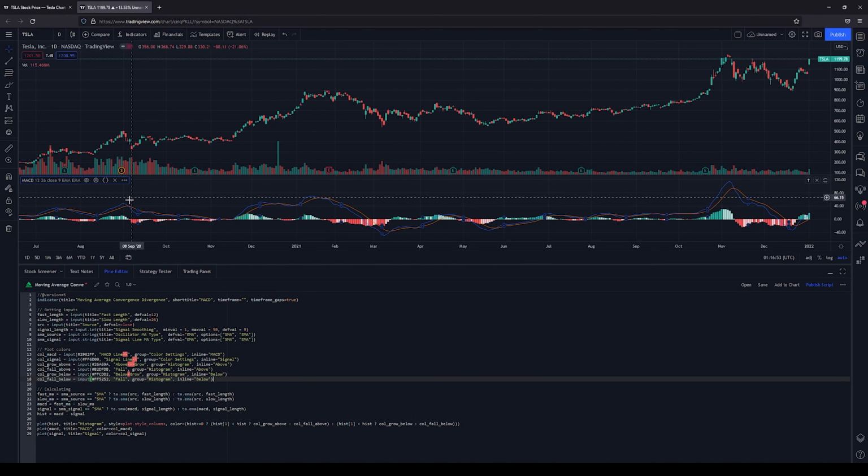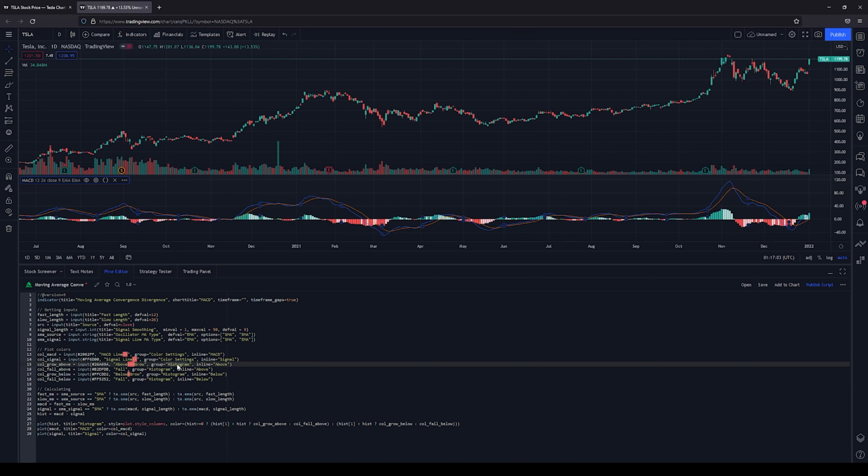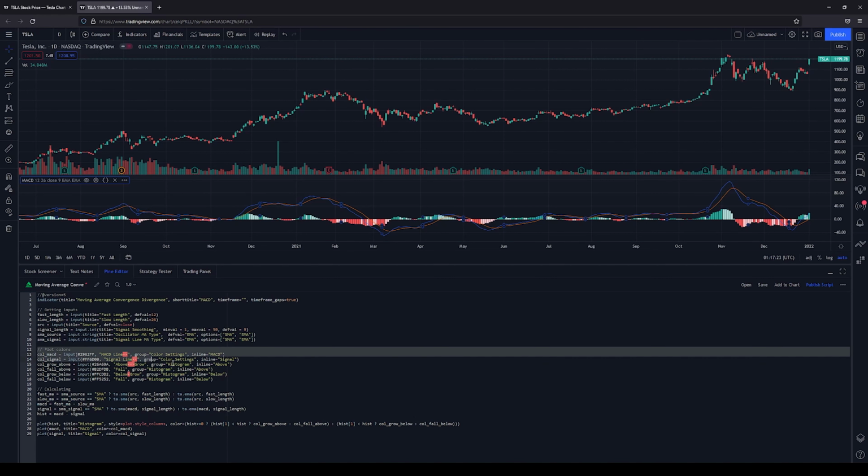Also, we have lines, as you can see up here. This is also this part right here, the green and the red. That is a histogram, and so you can see it's called upon right here that they wanted certain things to be histograms. I know you can do like X's or crosses, you can do the lines, you can do dots, you can do histograms. There's a bunch of different things. And then all the colors, we have blue, we have orange, 2 shades of green, 2 shades of red. You can really just, however you want to paint this thing, you can make it look like a masterpiece.